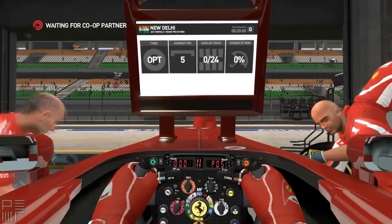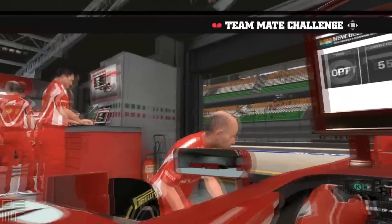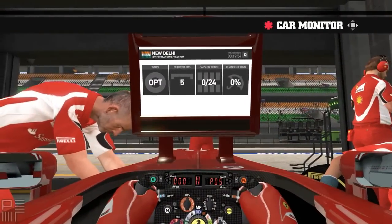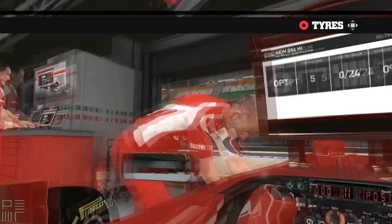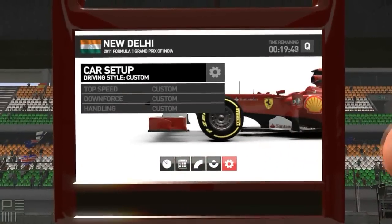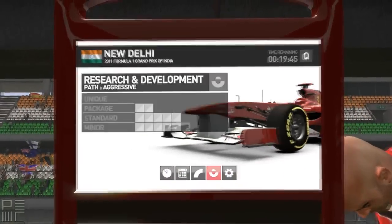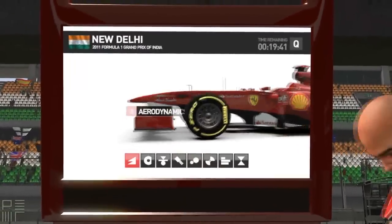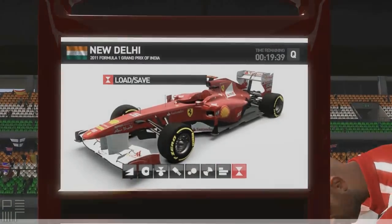Hello and welcome to another day here in Grand Prix Racing. Of course, we're looking at F1 2011 and we're here for round, I think it's 17 if I'm correct. Yes, I think it's round 17 and we're here in the Indian Grand Prix. We're here for the qualifying obviously, and Danny, by the looks of it, in the practice session you were struggling quite a bit.